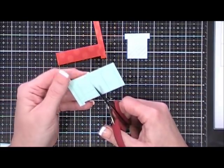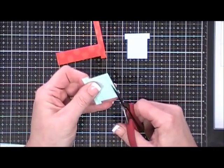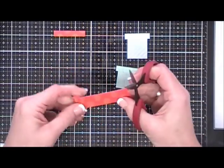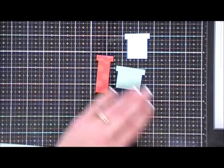And we're going to do this one too. This is going to be my short one. I'm going to trim that down a little bit more, and then I'm going to do the red one, trim off the top, and then this is going to be my tall skinny present. So there we have it.